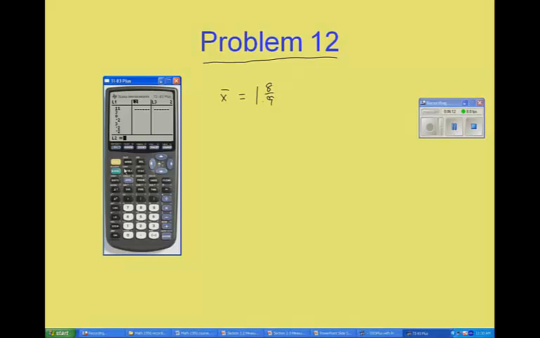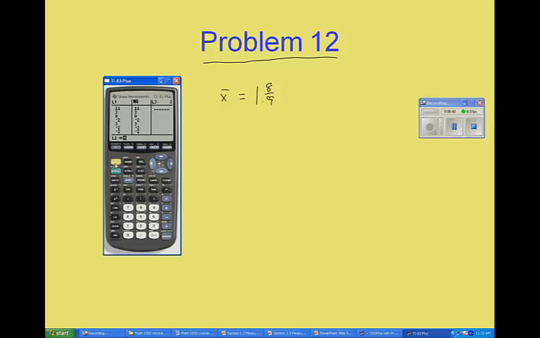So watch what I'm going to do. I'm going to hit second 1, and that types in L1. By the way, you could just stop here. If I press enter, look what it does. It puts the same list in L2 that was in L1. That's not what I wanted to do. I just want to show you that you could do that. Let me not do that. I'm going to press enter again and clear this out.